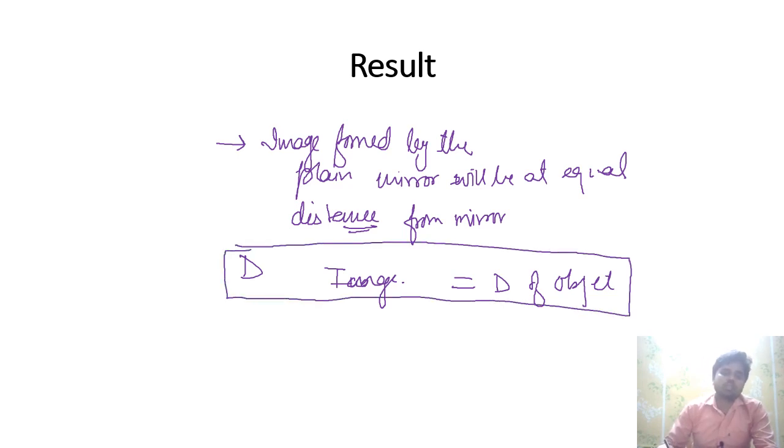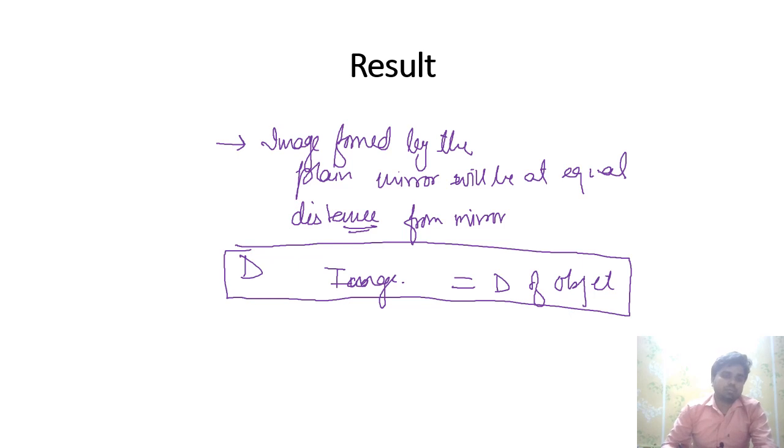Okay students, so with this type of activity you can also repeat at your home and you may find your observation. I taught this in a very realistic manner, but what you have to do is take a chessboard and there you have to shift the position of your object. And in a similar manner you have to note down the observation of the image also.